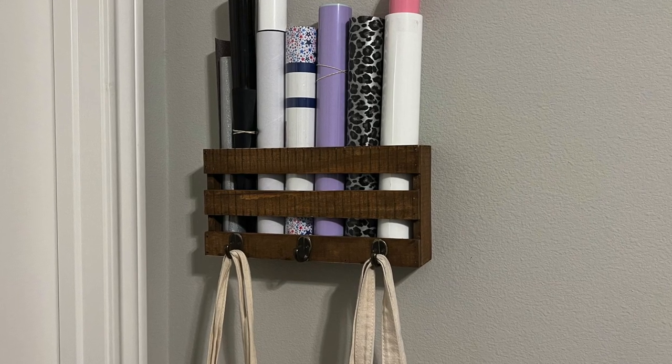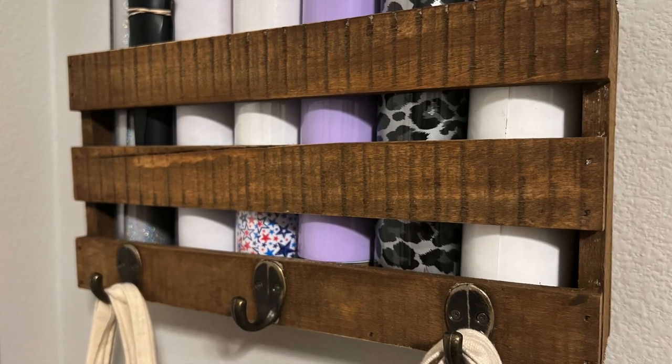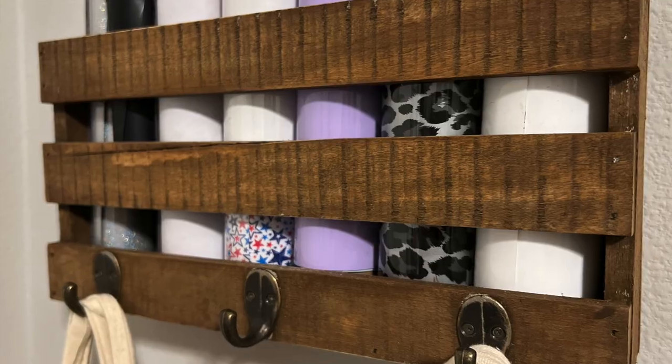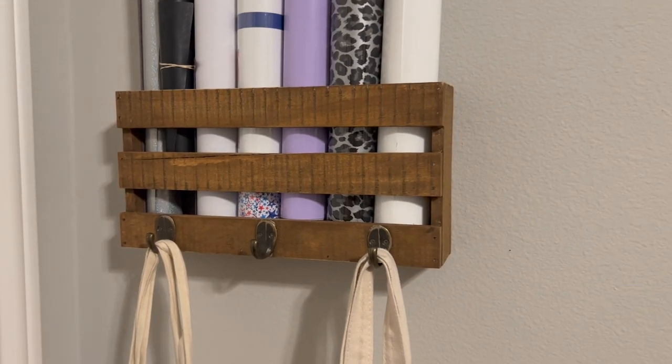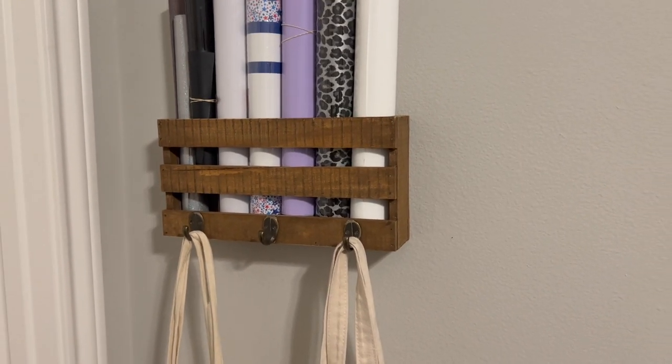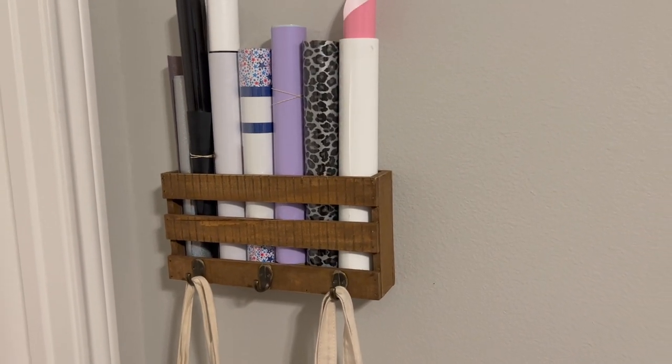I'm telling y'all, it's so easy. I use it to store my iron on vinyl, and just so I have it handy in my office. And I think it turned out pretty cute. And I like the color a lot better than the kind of washed out gray color it was.